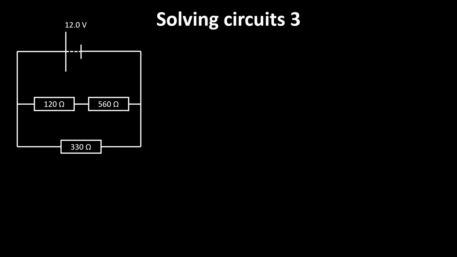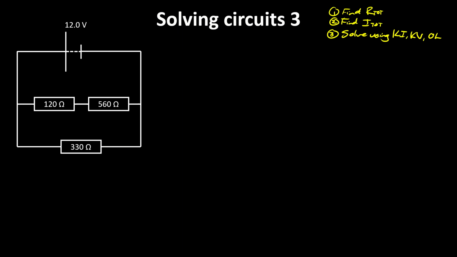So the first thing to do is figure out the total resistance. So 1, find R total. 2, find I total. Those two are always the same. And then 3, solve using the rules, Kirchhoff's current, Kirchhoff's voltage, and Ohm's law, as you can, okay? Now, the first thing to do is to find the total resistance.